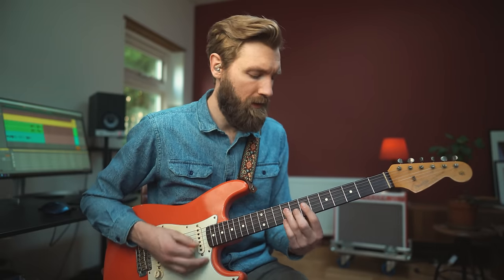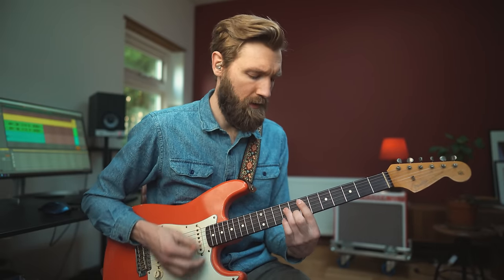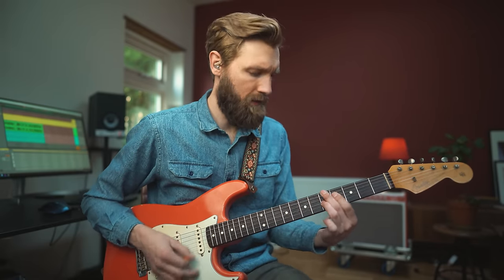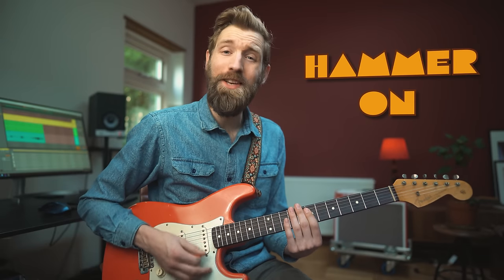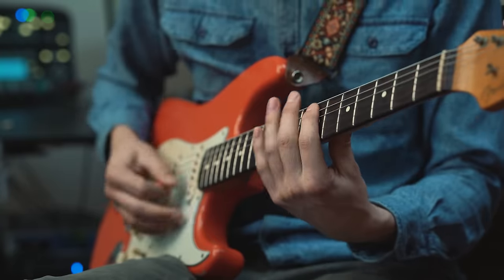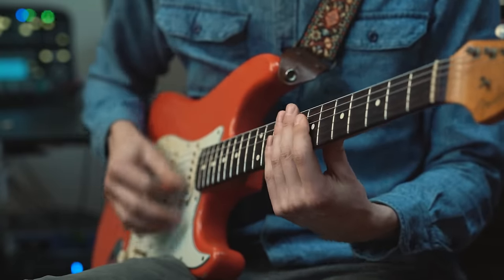So there are two variations on A and two variations on E — let's combine them. We also forgot the hammer-on trick on beat 2 of the E minor — such a great trick! Simply on beat 2, I'm hammering on with my ring finger and middle finger into the E minor 7 chord, right after the stab.